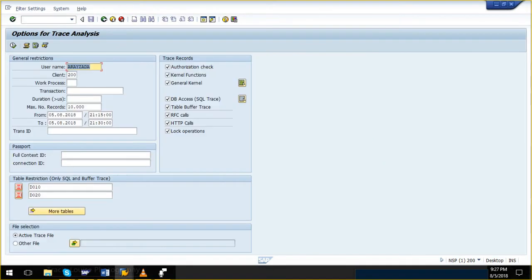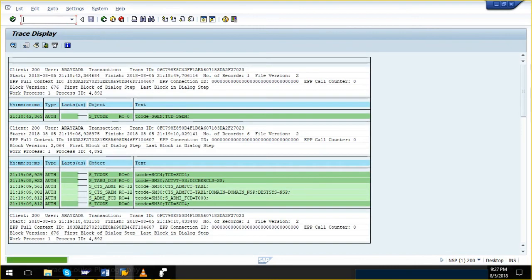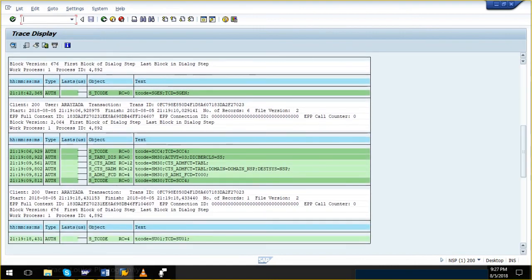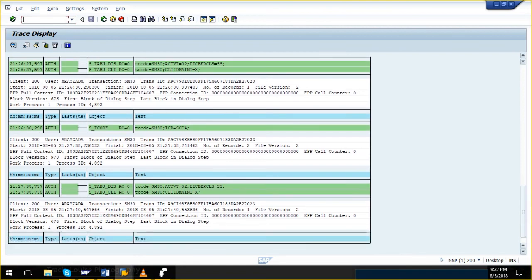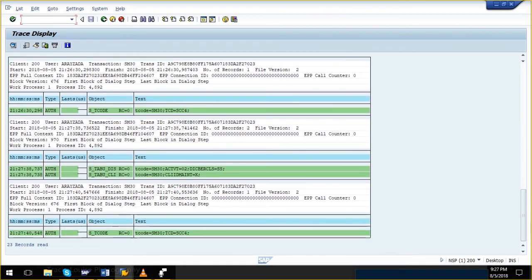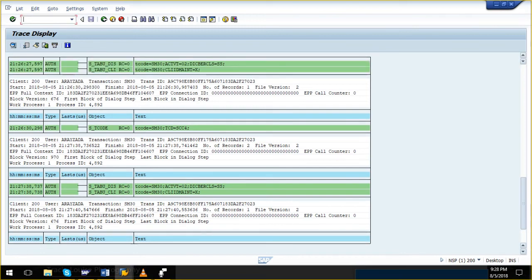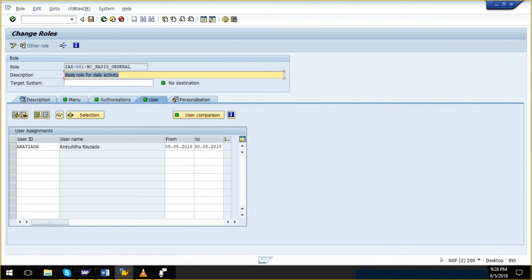Okay, so let me go back and execute it one more time. This is having all return codes fine, but why is it not giving me the error?